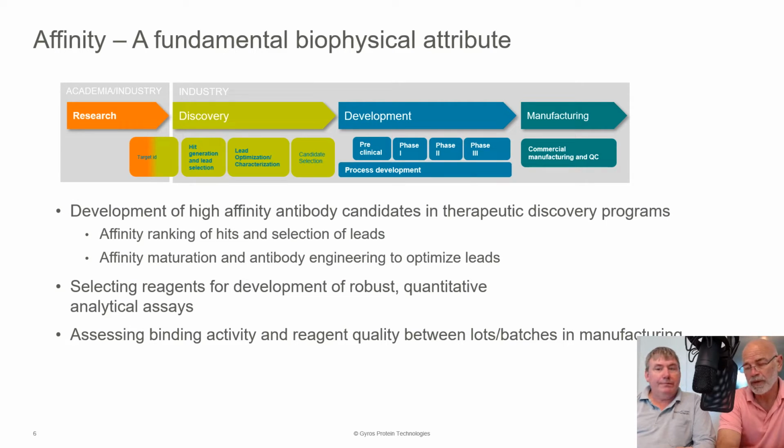And that's true from a molecule or drug development standpoint, but I think it's also true for reagents. If you're screening reagents for other immunoassay applications, then again, finding those molecules with a relatively higher affinity is generally what's preferred. Yeah, and also when you're making the drug, it becomes a key quality attribute when you're making different batches, to make sure that your batches continue to bind with a similar affinity.